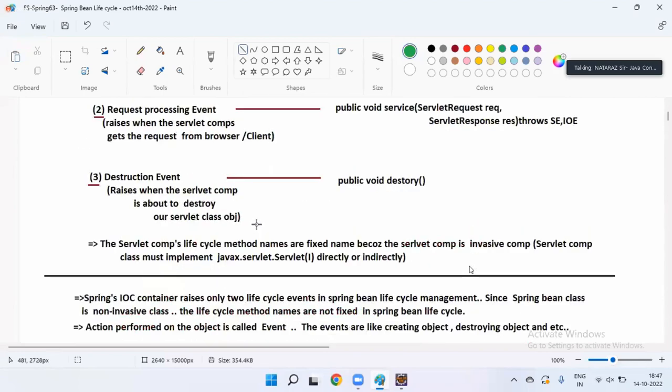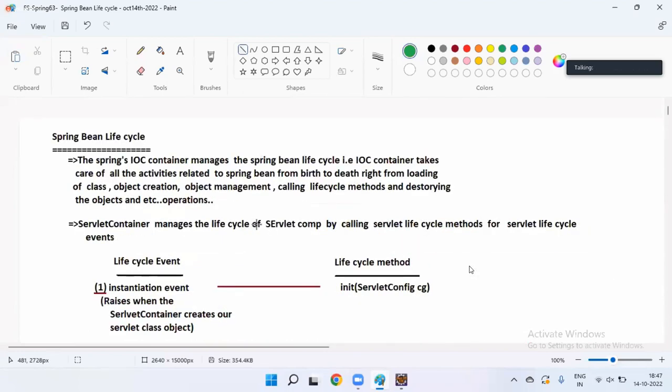So let us summarize what we discussed today. Life cycle management means someone taking care of all the activities from birth to death, like loading the class, creating the object, managing the object, calling life cycle methods, and destroying the object. What is a life cycle event? The action performed on the object or component in different phases of its life cycle is called a life cycle event.